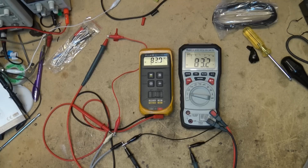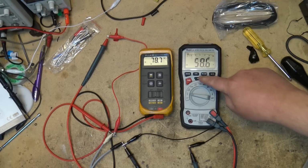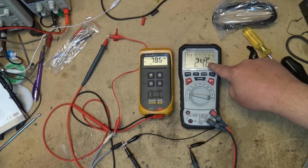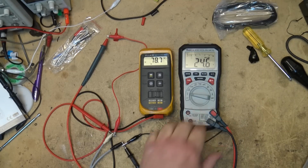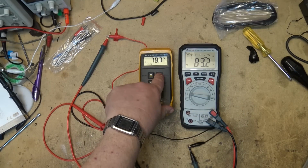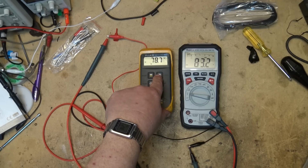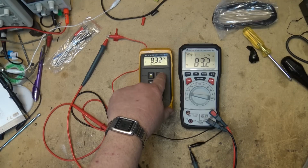I can hit min-max range, and then if the voltage drops, I can now read what the minimum and the maximum was. Now I can go here and press min-max. It'll tell me it went down to 58 volts, and the difference between the two of them was 24 volts, so there was a 24 volt change. On this one here, the same thing. If I hit min-max, it'll tell me that the max went to 83, the min went to 58, and then back to the current voltage.